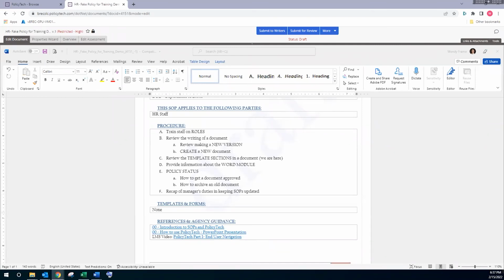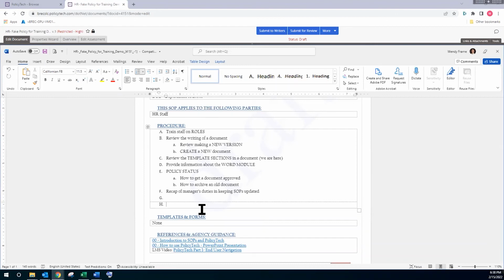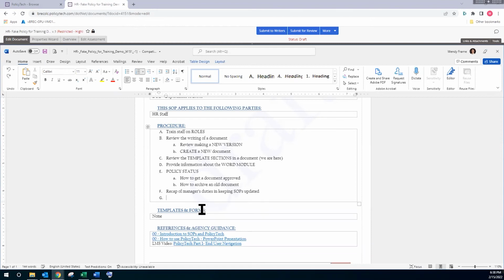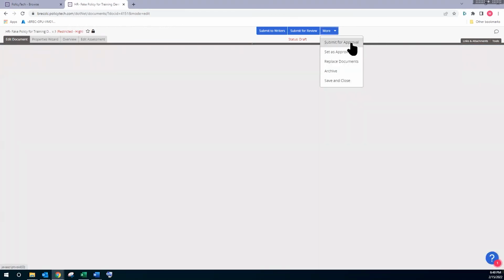One notable problem users encounter when using this policy template is that you can't use the tab button to create an indent because you're working here in a table. For example, if I wanted to indent here, I would have to use this indentation icon up on the ribbon, because if I hit tab, it creates a new cell in the table. If that happens, just press Control-Z on your keyboard to undo that. Let's go ahead and click on More, and then Submit for approval.